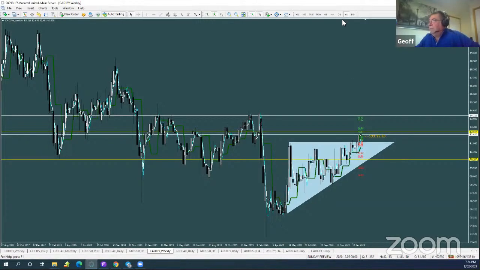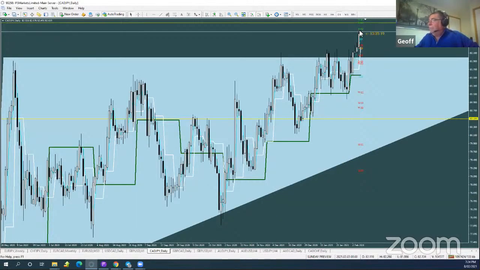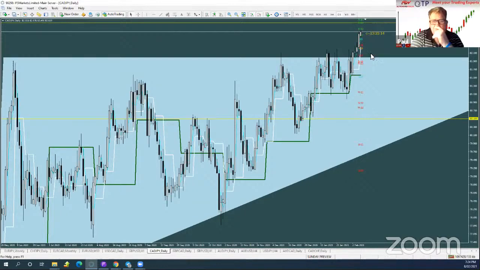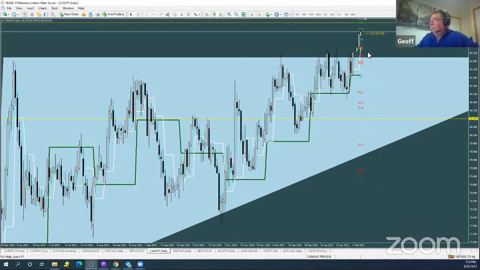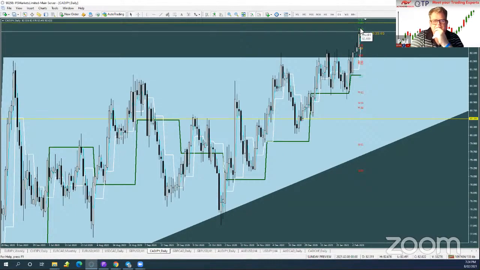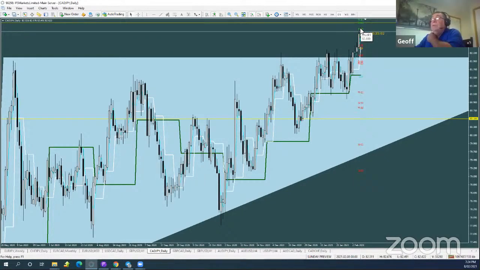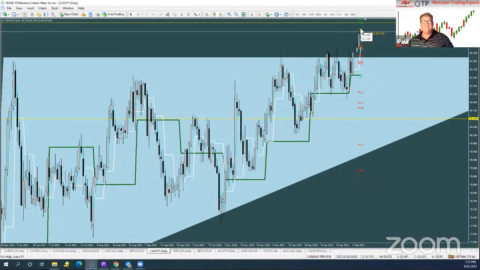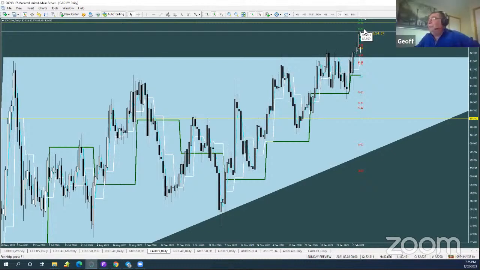Now, there's a contentious point, of course, as always, whether this is going to be a clear breakout or a false breakout. The way I deal with that is wait until we either get A, a retest here of the breakout level, or B, a re-entry below the breakout level. Now, one of your favorite trades, isn't it? Yeah, absolutely. Back into the range, test the top of the range. It's old school, but it works. That's exactly what I'm looking for here.